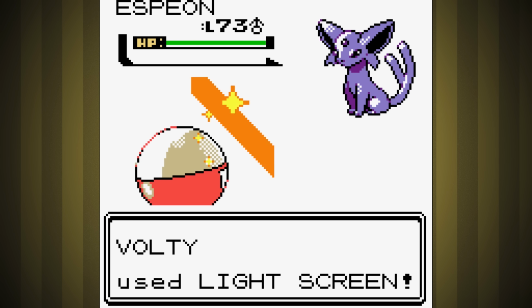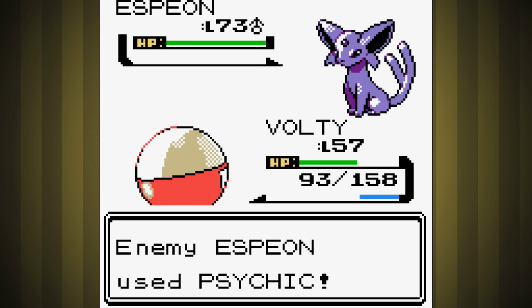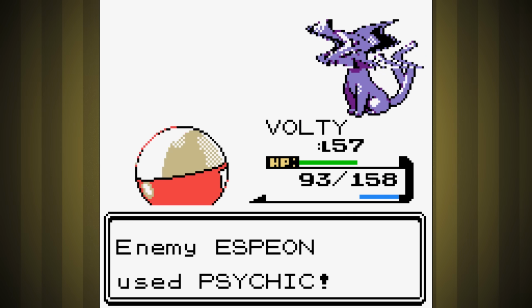One last try before resorting to grinding, though. Dawn is in rougher shape than our first attempt, but is still manageable. Light Screen goes up and Espeon uses Psychic. That is what I wanted.